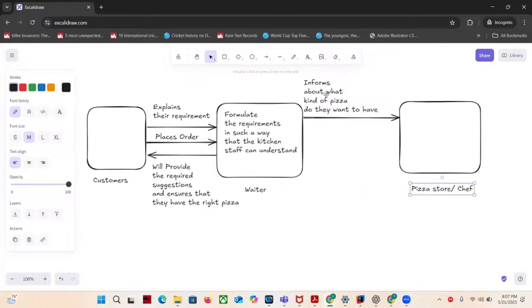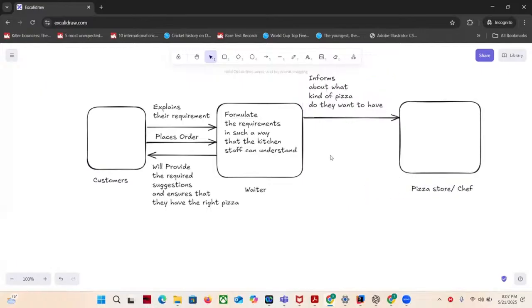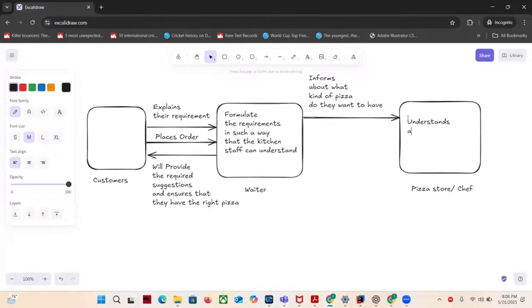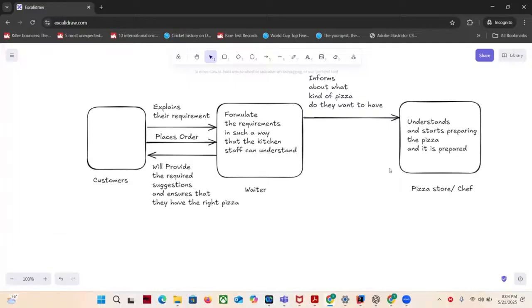Right? Once the chef understands, he starts preparing the pizza, and it is prepared. Now, who does the chef give the pizza to? Directly to the customer?